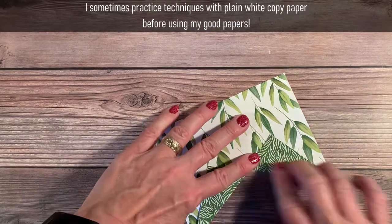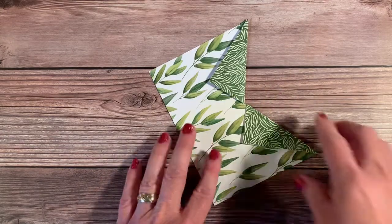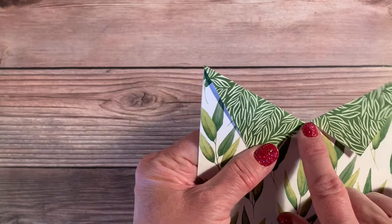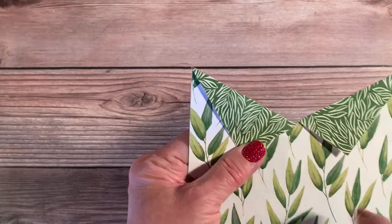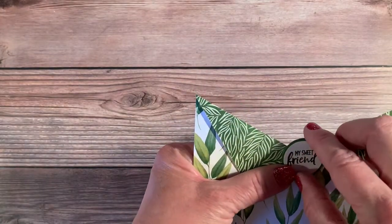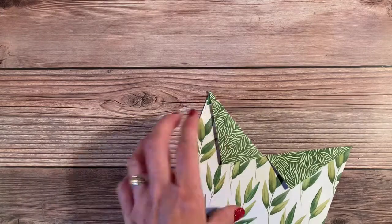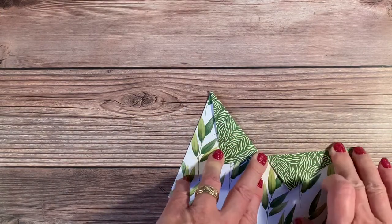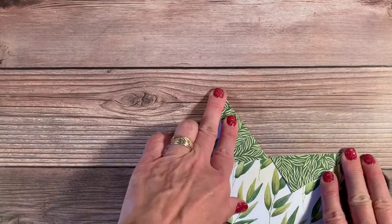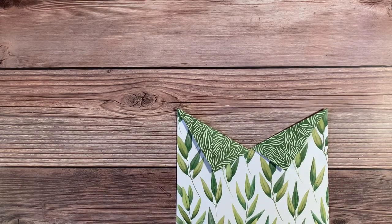I'm creasing this down — I can use my bone folder, I don't really need to. I'm going to end up gluing this down, and you'll see I've not been exactly perfect with that. It really isn't going to matter for me this time because I'm going to use a greeting right in the middle to look like a little pin on my collar, so it's going to be covered up. If you're not covering up your cut, you might want to be as perfectly exact as possible to get it to line up in the middle. But as you can see, I now have my collar made.